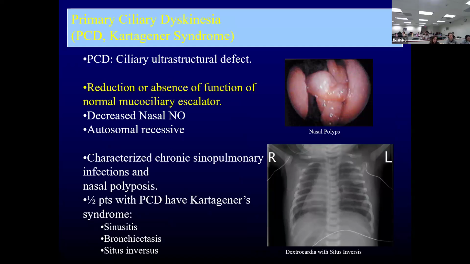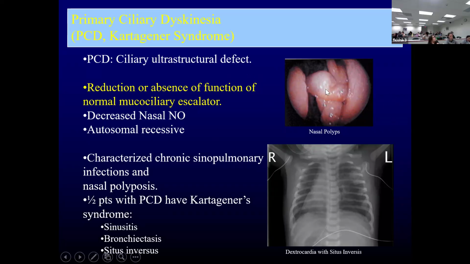What about nasal polyps? The nose exam is also a part of the pulmonary examination. Presence of nasal polyps tells you that what is happening in the nose is happening in the lung. Just think of it this way: if the patient has bilateral nasal polyps, always rule out systemic lung problems as well. It can be as simple as this, in which the patient has these polyps in the nose, and the patient's heart is on the right side of the body, not on the left, which is situs inversus, which along with sinusitis and bronchiectasis, results in what is called Kartagener syndrome.